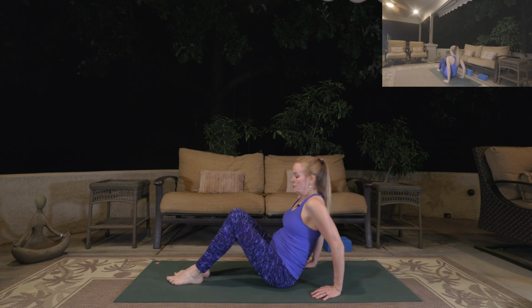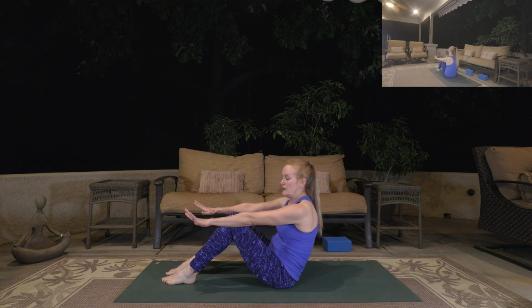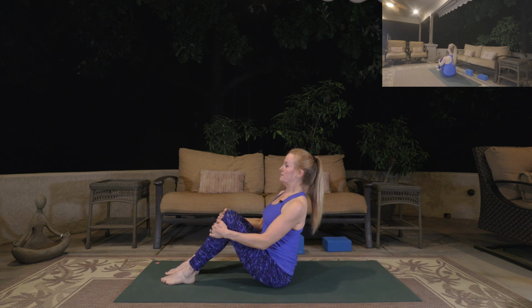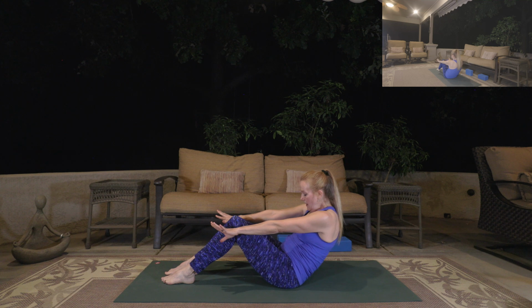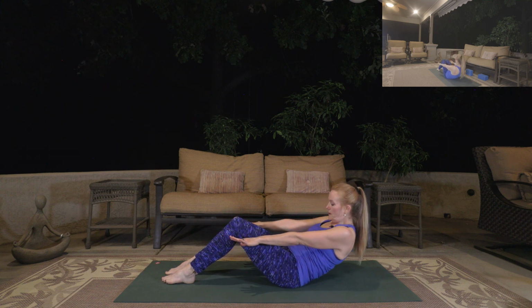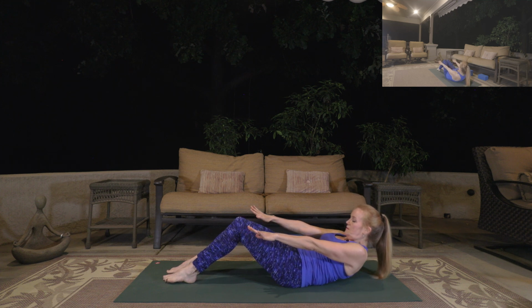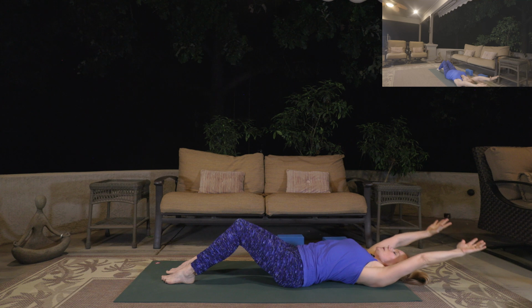Then traction your feet on the mat, draw the heels back, reach the fingers forward. Lift the heart first, and then slowly push that tailbone into the mat and use the power of your core to slowly, vertebrae by vertebrae, unwind yourself onto that mat. Reach all the way up overhead.